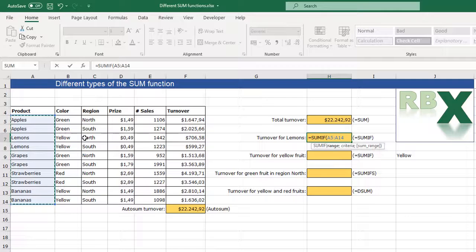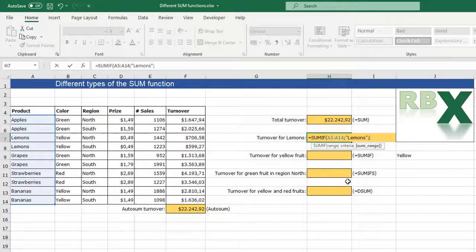I can press semicolon for the next criteria, and it has to be lemons. So I can type lemons, with only one M, between quotation marks because it's a text.